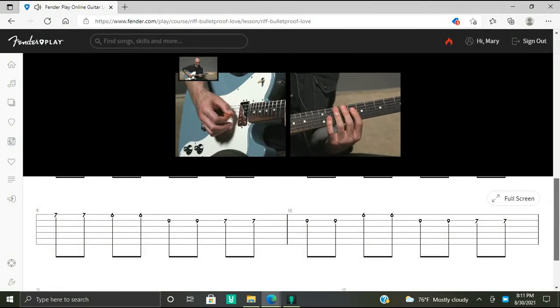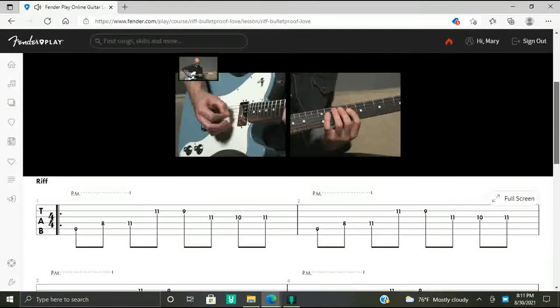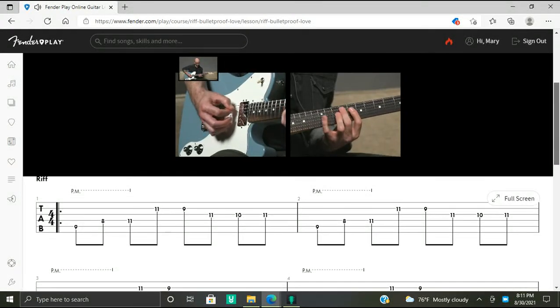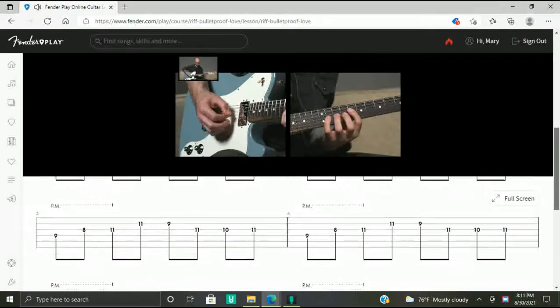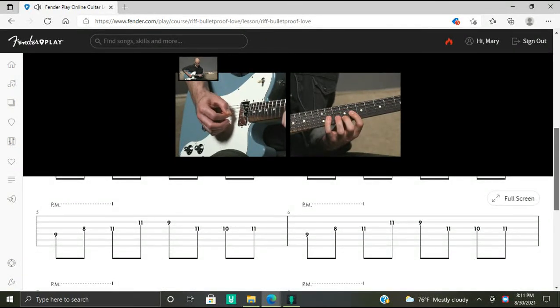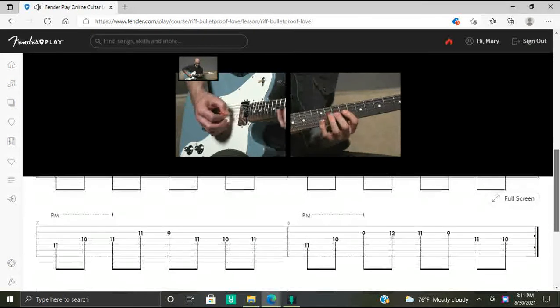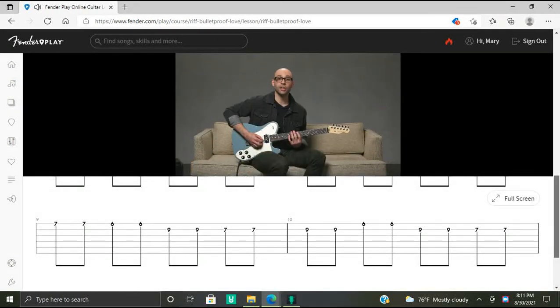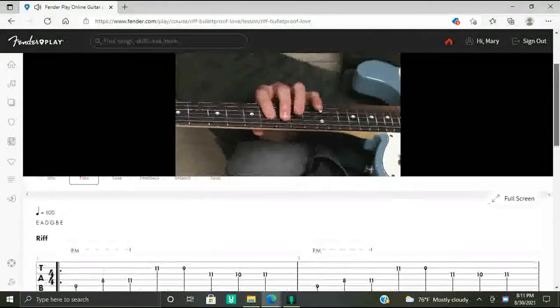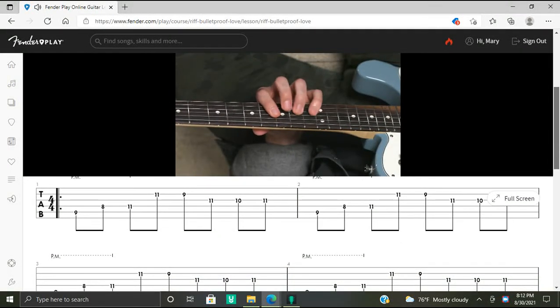So putting it all together here, we have. This is four times on this part. Up a string set. Let's take a look at that entire section from over the shoulder. This happens four times.